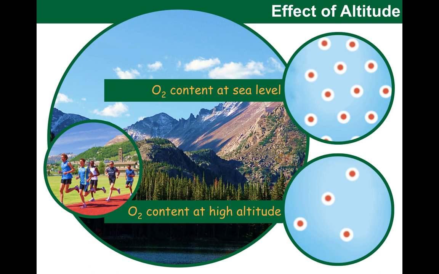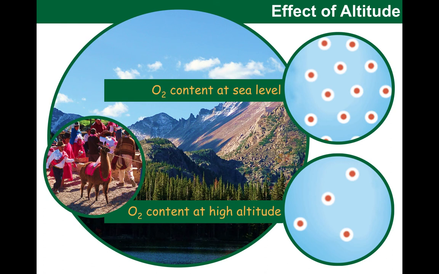After they return to the sea level, they may have theoretically an advantage with improved oxygen delivery to the tissues in the body. And of course, we have some groups that have adapted to living in high altitudes. And there is also a hormone, EPO, that can stimulate the same effect. It has been sometimes misused by some athletes. I think we talked about it in our chapter on hormones.